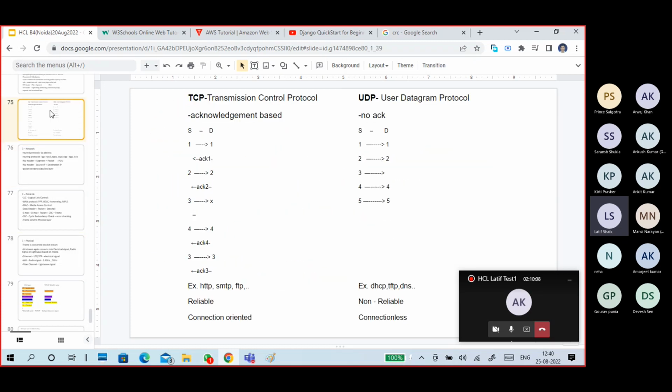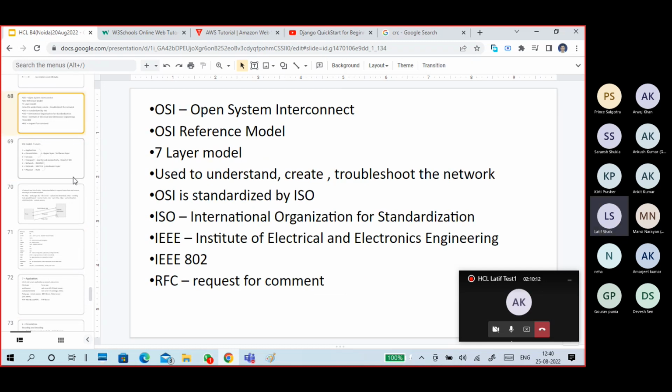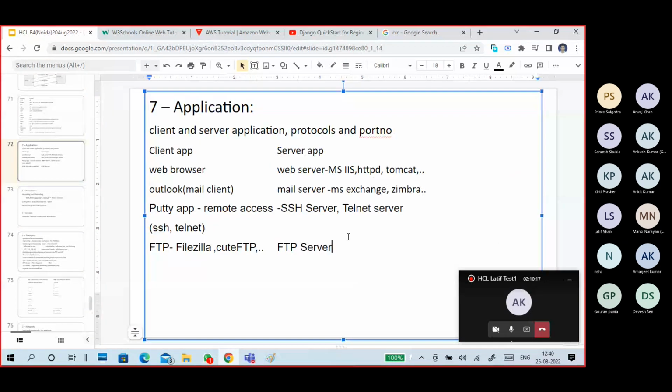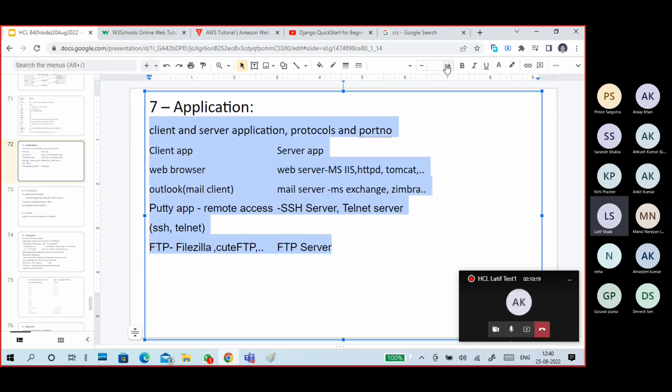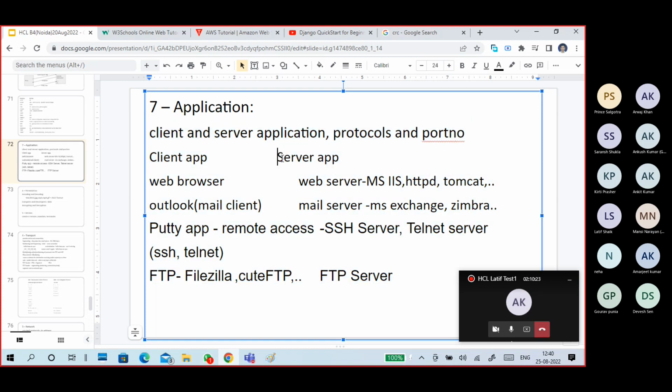Actually, I don't want to explain any OSI layer part again, since I explained it earlier.